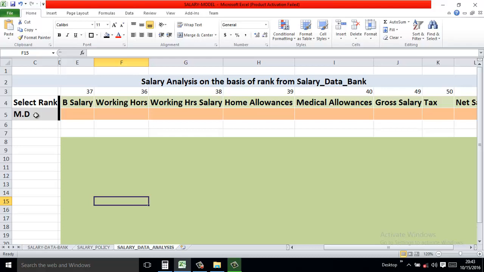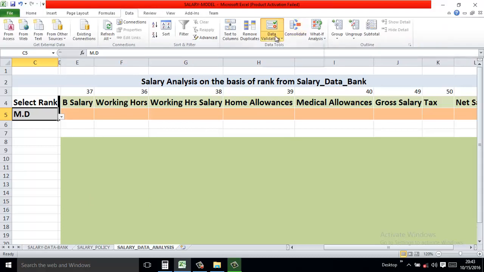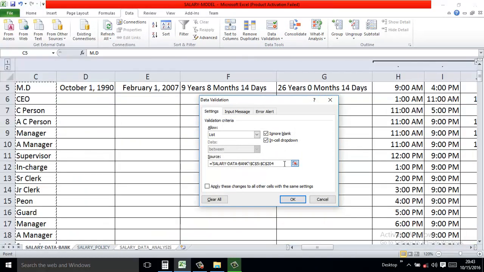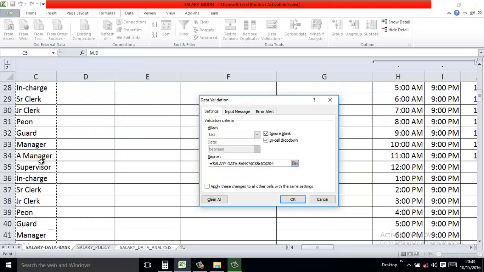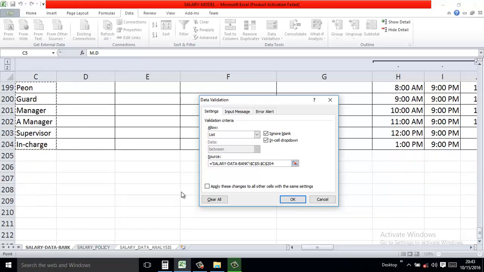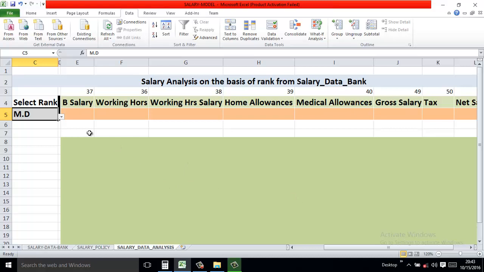the required result. So first of all, here we're going to design the list validity. For that you have to go to data validation. In data validation you have to pick a list, and over here we have to select the source. In this case, the source starts from MD to the last one, and then OK. And here you can see we have a drop down list button. From this you can select any designation whatever you want.